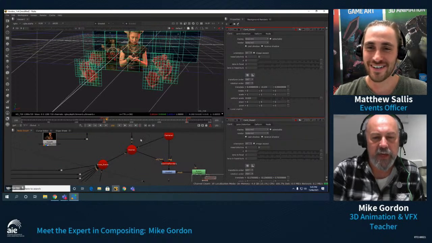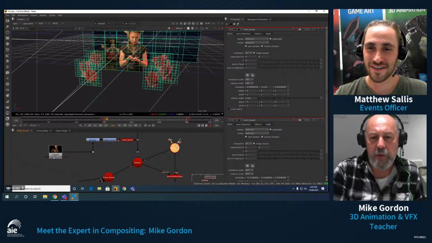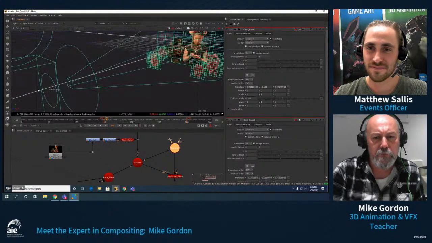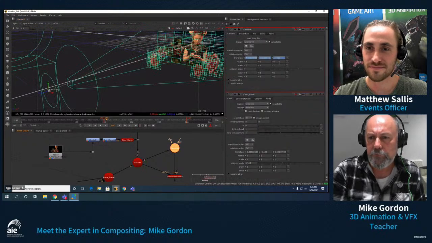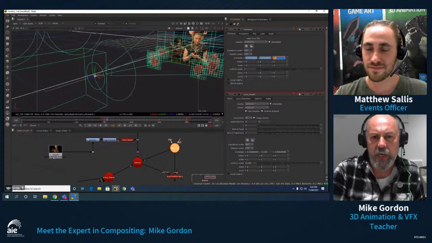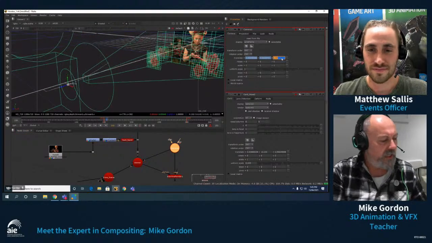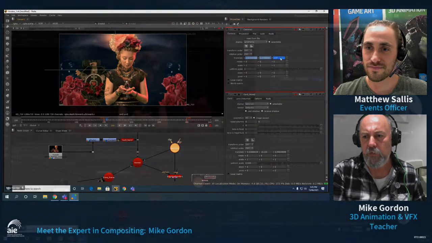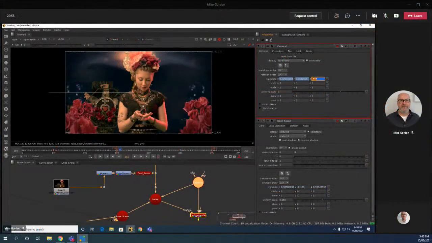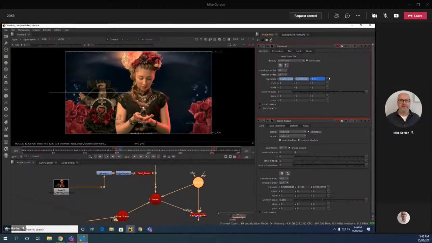Yeah, exactly. And the great thing about having a camera in there as well is, as I said, we can move this camera. We've got a little bit of a movement on it. You can see the camera can move in and out like this. If we look at this as the scene, we can see the camera actually moving in and out. You can see that.